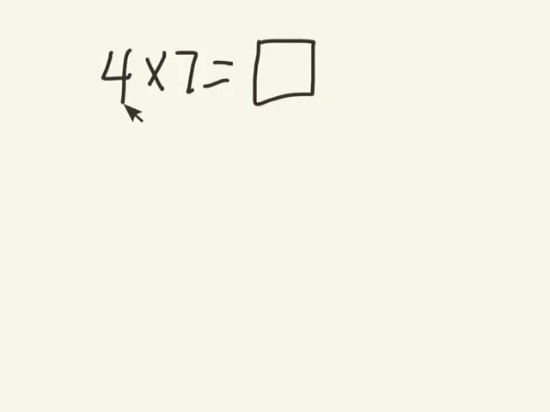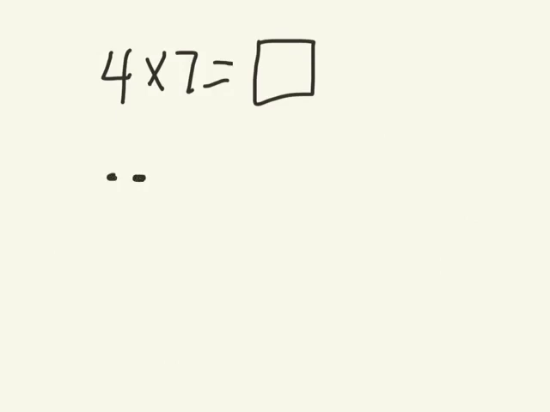All right, so let's get started. Let's do 4 times 7 equals. And let's create a fast array to figure out the answer to this equation. So 4 times 7 is, I have 4 groups of 7, and if I'm talking about arrays, I have 4 rows of 7. So let's start by making one row of 7.